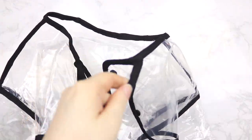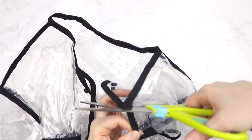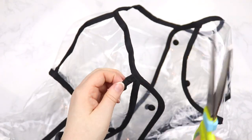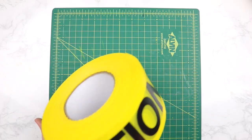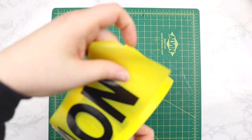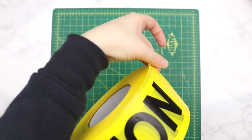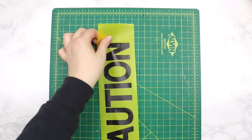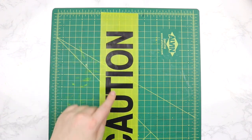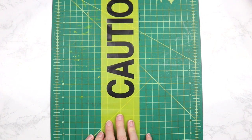Next, this jacket had two strings coming down in the front and we're just gonna snip those off as close as we can to the trim so they look like they've never been there. Now it's time for the fun part — we're gonna roll out our caution tape. I got this caution tape off Amazon, I'll put a link down below. The first thing we want to do is measure a 12-inch piece, which will act as our template for the rest of the caution tape we're going to cut out.